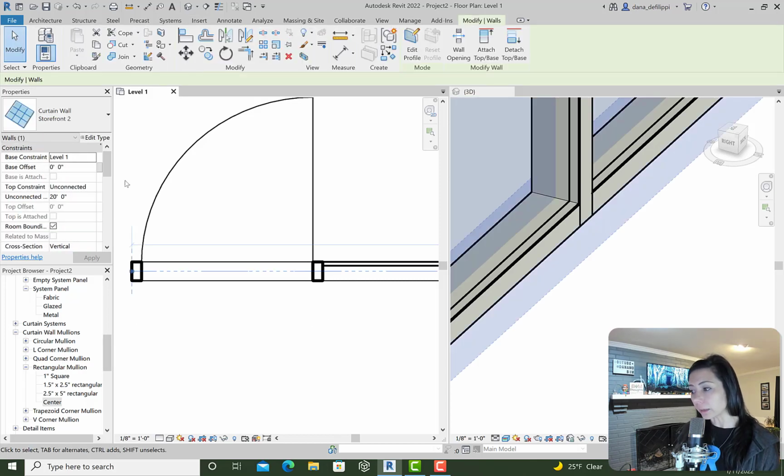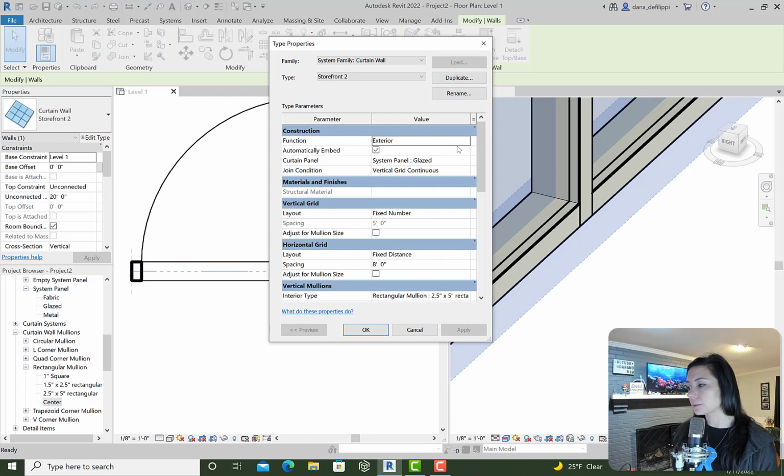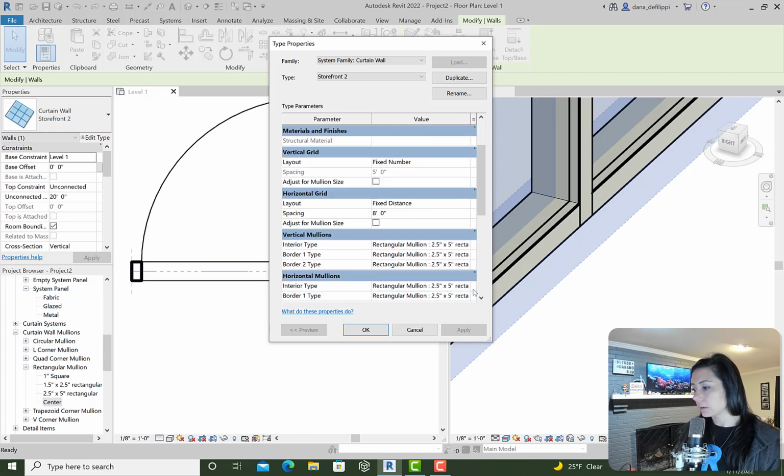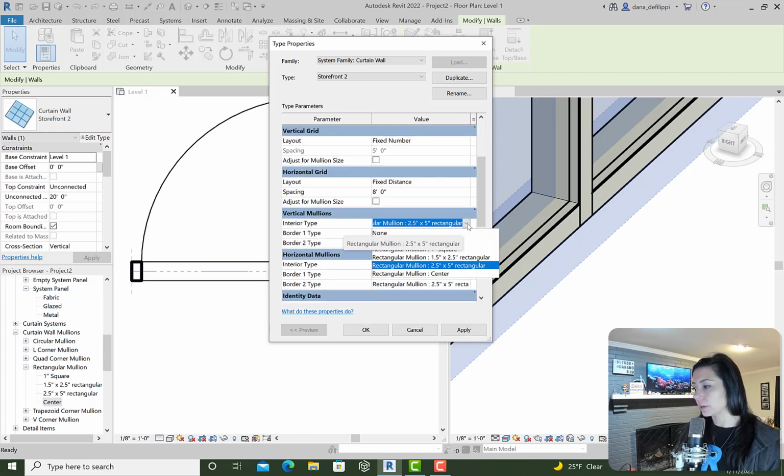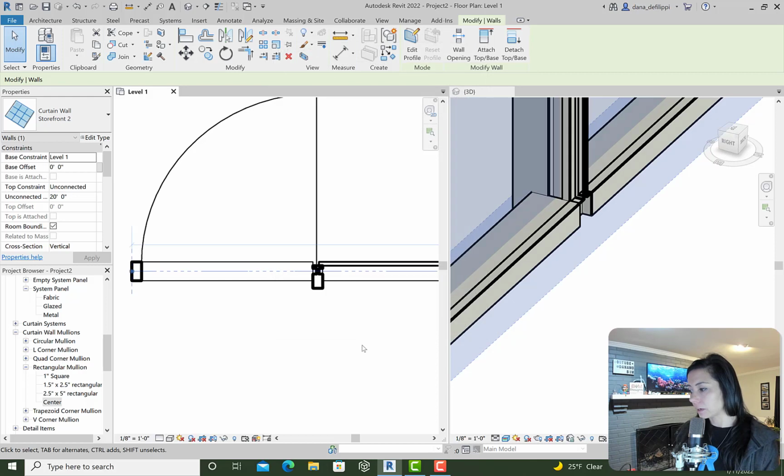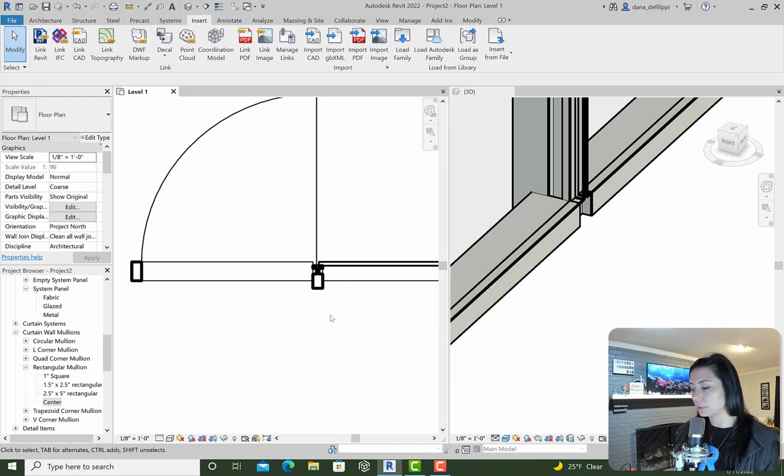Now that I have created that mullion, I can now associate it to the curtain wall type of storefront too. So essentially, I've loaded in the profile. I've created a mullion that reflects that profile.